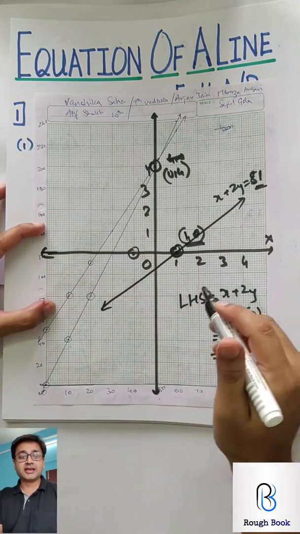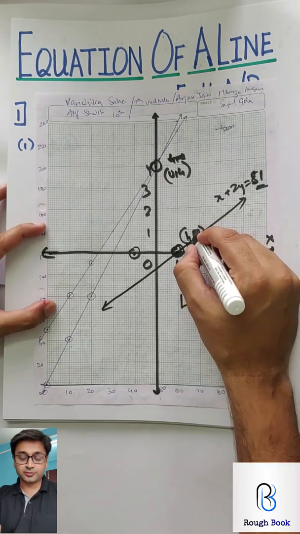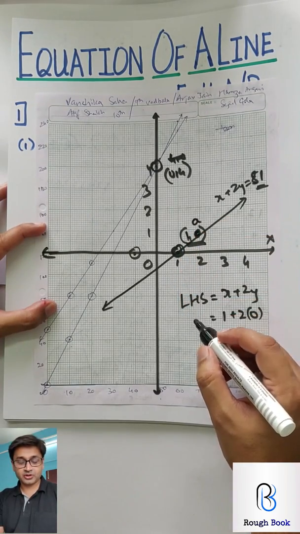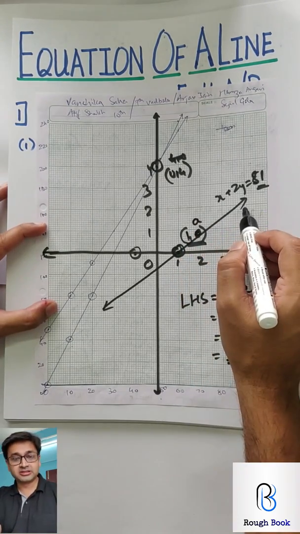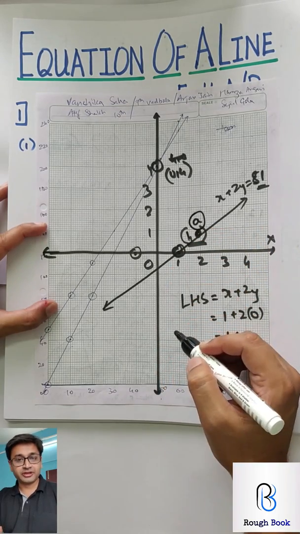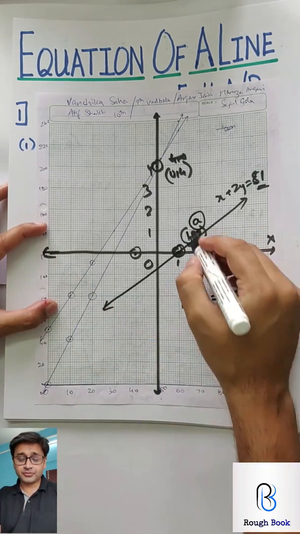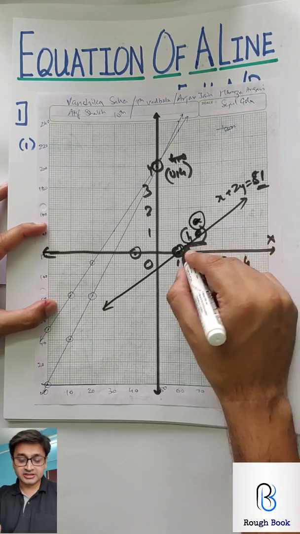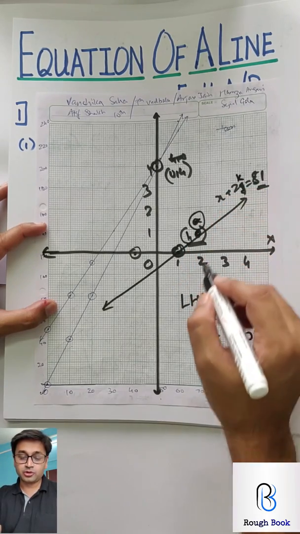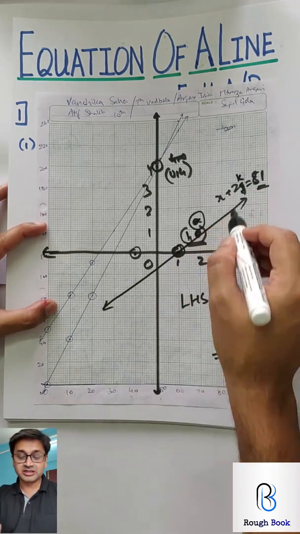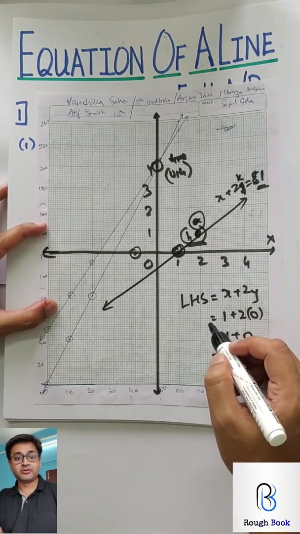That's one. Second type of question, they will say that this point is (1, A) and this point is lying on this line. Find the value of A. Third type, they will give you both coordinates 1 and 0, and here they will give 2k, and say that this point is lying on this line. Find the value of k.